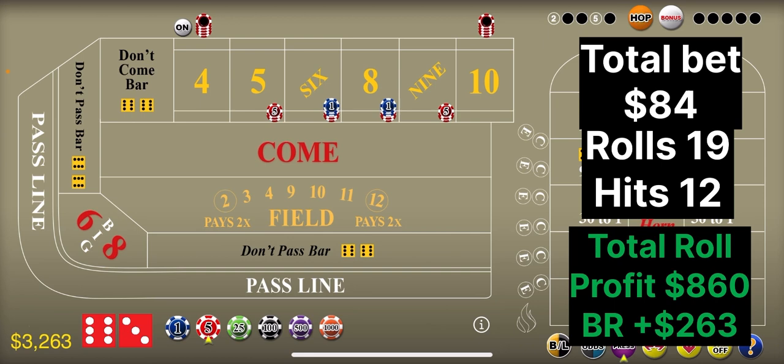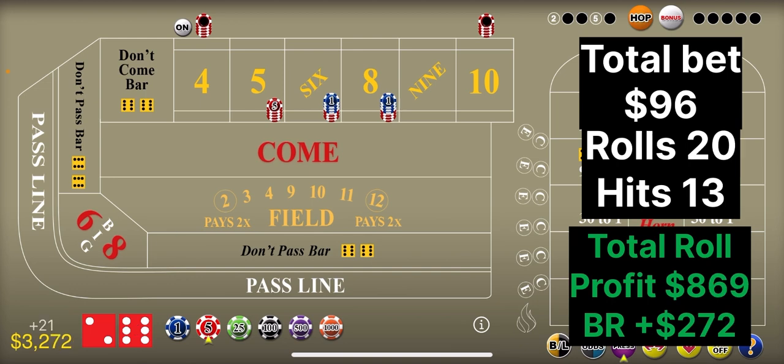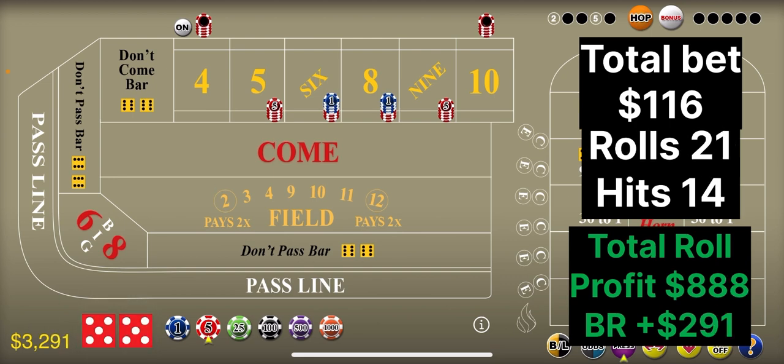There's a 9, so I'm going to take the 9 down and use the $10 to put it on the 5. Then I'm going to put the win of $15, and I'm going to put $12 on the 6 and 8. We racked $3. We hit the 8 for $21. We're going to put $20 on the 9. We hit the 10 for $40.